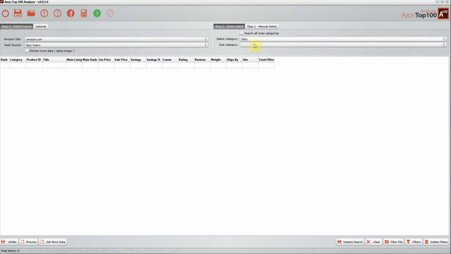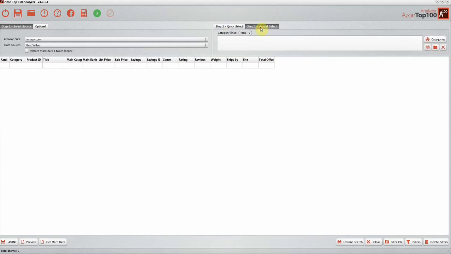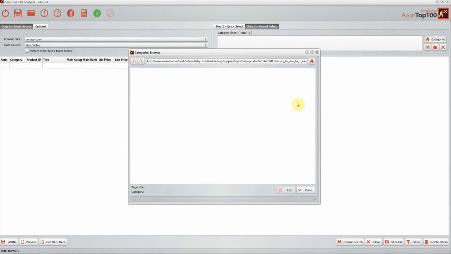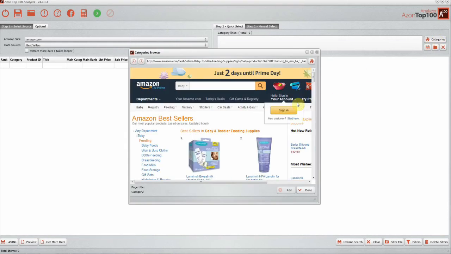Now here you can select a main category and then a subcategory of that main category, but you can't dig down any further than that. If you want to dig down even further, you can go to manual select. And then you can click here where it says categories, and that's going to open up a browser right in your window.